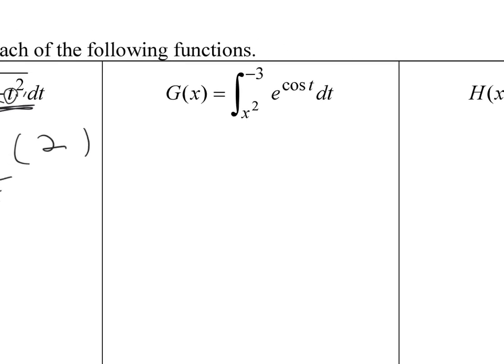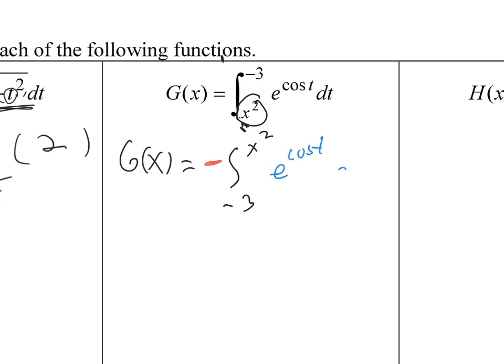The problem is this function has to be on top. So you have to rewrite this before you can do anything. The constant has to be at the bottom. So when you change your limits around, remember that means you did the opposite of the integral. Not a big deal. Here's another one you could not have done the old-fashioned way because you don't know how to find the integral of e to the cosine of t. Sorry, you just don't know yet.